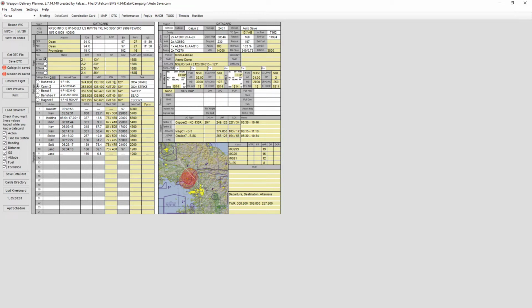The transmit on the data link, or IDM, actually the proper word is IDM, is going to be indicated here for each package. So those are all the flights that we've got within the package. We're Cajun 2, and the package number is reflected here, and we know what type of aircraft, what's going to be our UHF frequency, the tactical one, and the intra-flight, so the VHF one, and the IDM. We're going to be index 20, so I'm going to be 21, then 22, 23, 24 for my wingmen, and the type of mission that I'm tasked with.